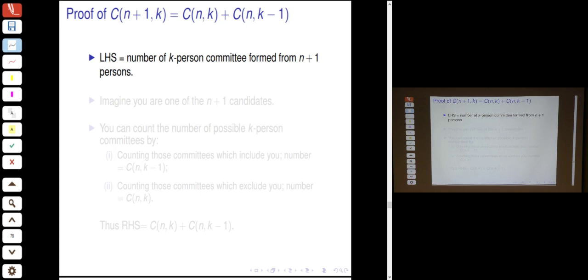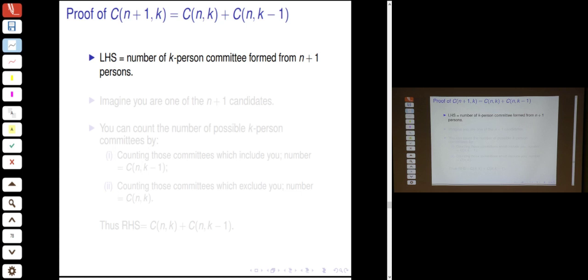A counting argument to show an equality is basically the following method. You count a family of objects in two ways. Counting in one way gives you the left-hand side, and counting in the other way gives you the right-hand side. Because we are counting the same family in two different ways, the numbers must be equal. So when people mention a counting argument, it's more or less this. Let's prove this equality by the so-called counting argument.